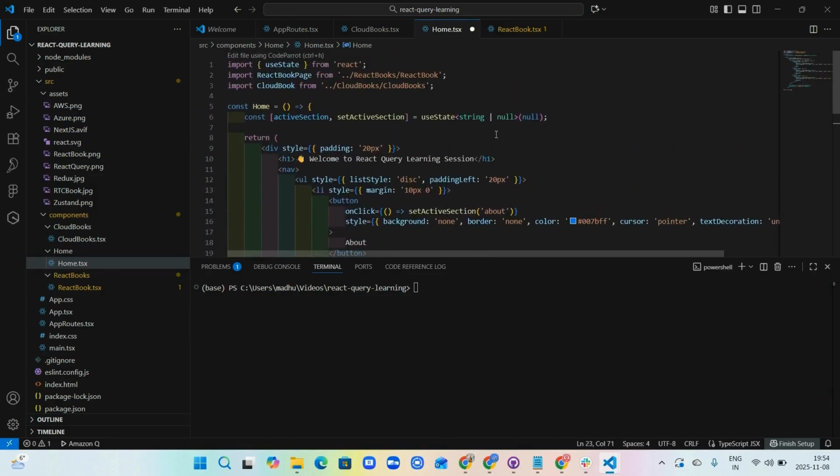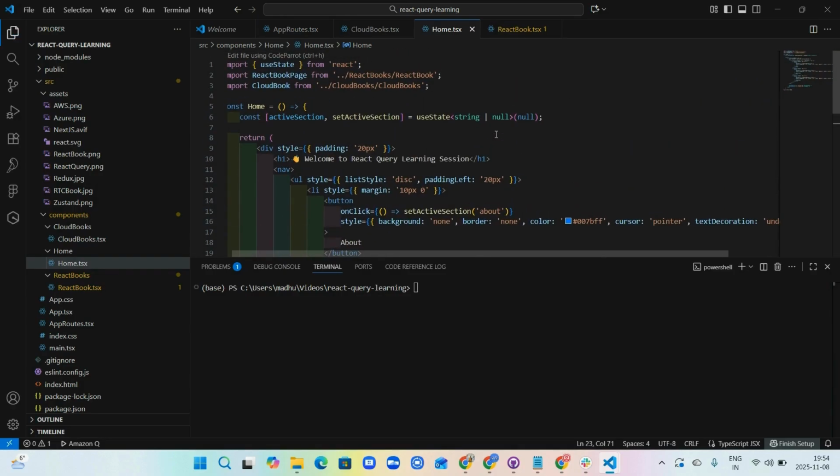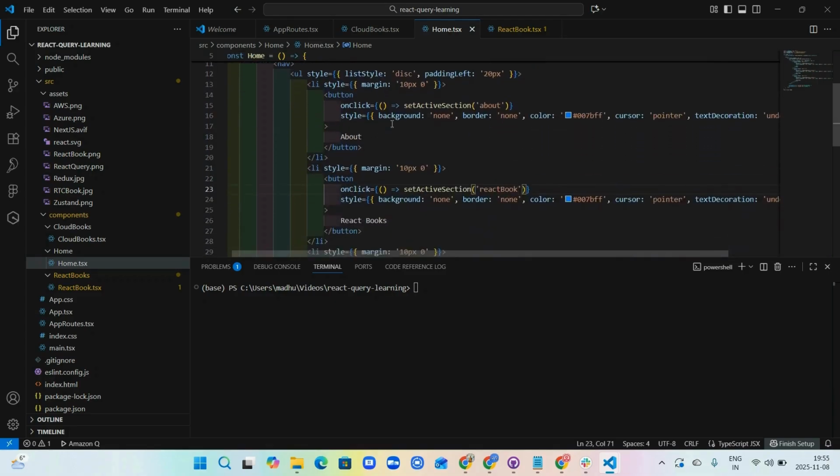So I can explain what I'm doing here. I'm creating a useState, active section, set active section. When I start running my project, initially it is going to show us welcome to React Query learning session. And here, I will remove this particular part.